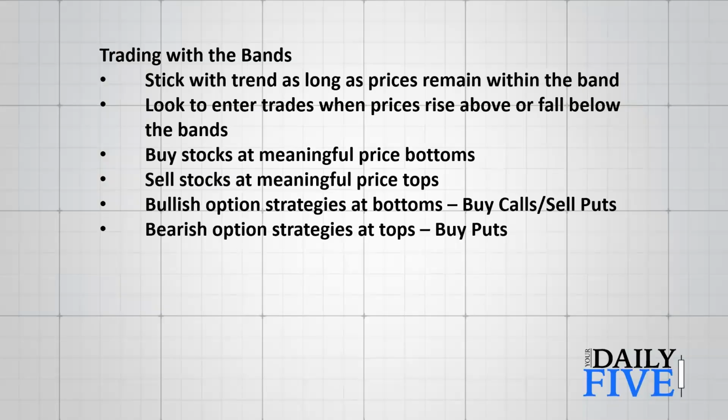So to trade with the bands, a review here. You want to stick with the trend as long as prices remain within the band. You use your moving average to guide you in that. And you want to look to enter the trades when prices rise above or fall below those bands. Those are great entry points if you want to pick bottoms and tops. Of course, you want to buy stocks at meaningful price bottoms, sell stocks at meaningful price tops. And you can use bullish option strategies at the bottom, such as buying calls or selling puts. And of course, I discuss those in detail in my book.